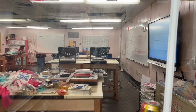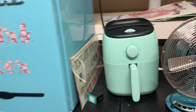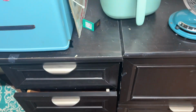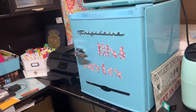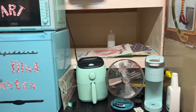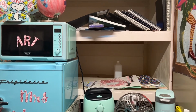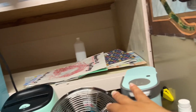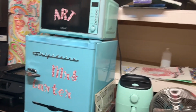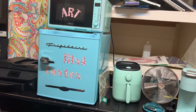Well, that's what we got so far. That's what we're working with. Well, I did clean out some of my drawers. That's why everything is out, like drawers. Cleaned out some of the drawers, stuff like that. So, I see my little area. I got a little microwave, refrigerator. That's an air fryer, a fan, and a coffee maker. My students said, you got a little kitchen back there. But it's really mini, mini stuff. If you see it, here's my hand. It's mini. But it works for me. I only need a little bit of stuff. Bring something from home. You don't want to microwave it. You put it in that little air fryer, and it really does the job.